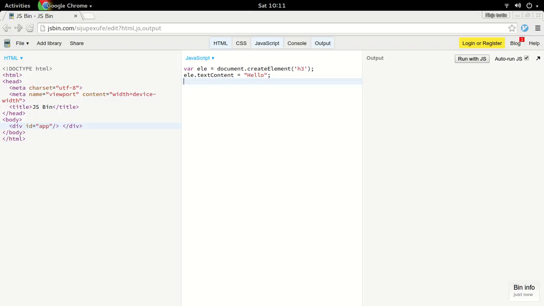H3 is an HTML element, and now this HTML element needs to be appended to this actual HTML element in our HTML page. And we have a JavaScript API to find element by ID. So our element is app, so app dot appendChild should work, I think. And there you go. So we have successfully used simple JavaScript to create HTML elements dynamically and render it in our HTML page.